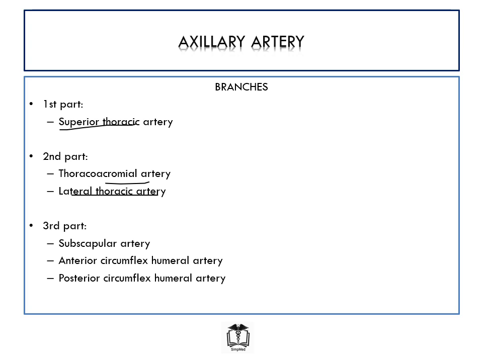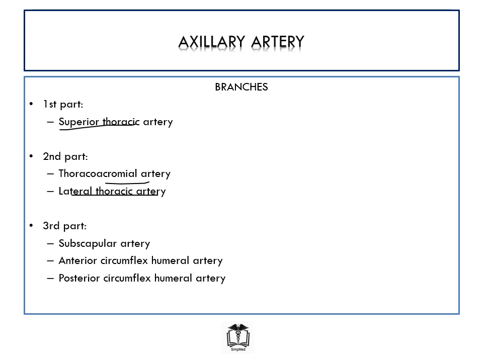Then the second artery that arises from the second part of the axillary artery is the lateral thoracic artery. This is variable in its origin, but what we need to remember about the lateral thoracic artery is that it descends along the lateral border of the pectoralis minor, hence the name. Sometimes it may arise from the thoracoacromial, it may arise from other sources like the suprascapular artery and the subscapular arteries. So it's not in every single case that we see the lateral thoracic artery originating from the second part of the axillary artery. It tends to supply the pectoral muscles. It also supplies axillary nodes and the breast.